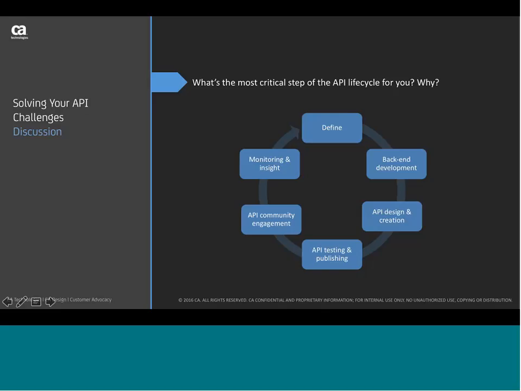When you think of this API lifecycle as you're going through definition, any changes to the back end, designing, testing, and publishing, all the way through to socializing and monitoring, if anyone wants to share their thoughts on challenges you face, any particular areas of struggle that you face today?